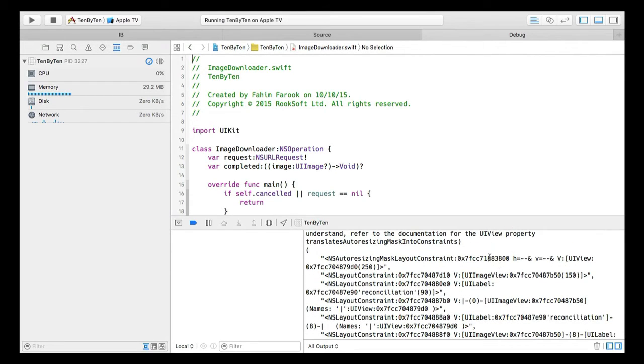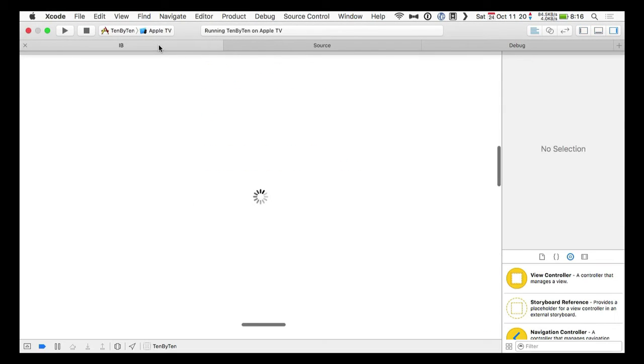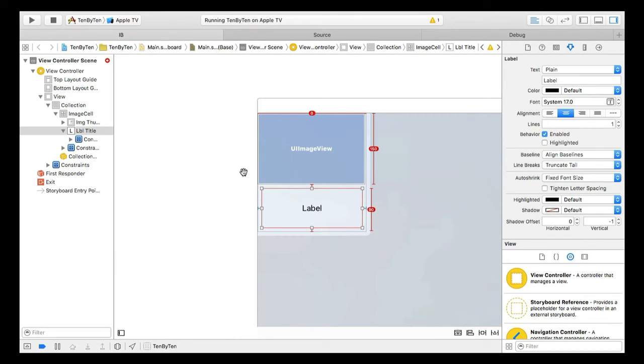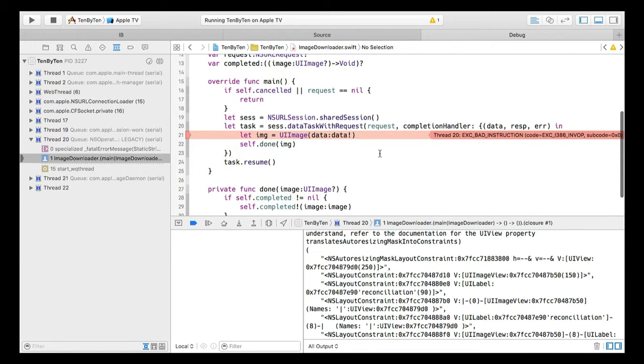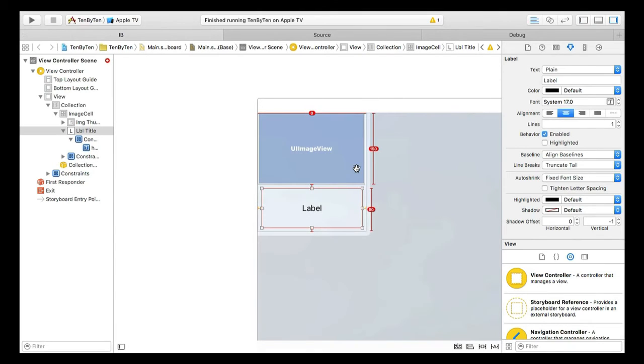Now I can try to go through this and say, okay, this is a UI view and then it's an image view, so the constraints are somewhere in there, and try to go into my storyboard and figure out where this constraint issue is. Of course, looking at this, you immediately see that there are auto layout constraints, since there's a bit of an arbitrary thing that we set up. But in a normal situation, you might not be able to figure out what's going on this way.